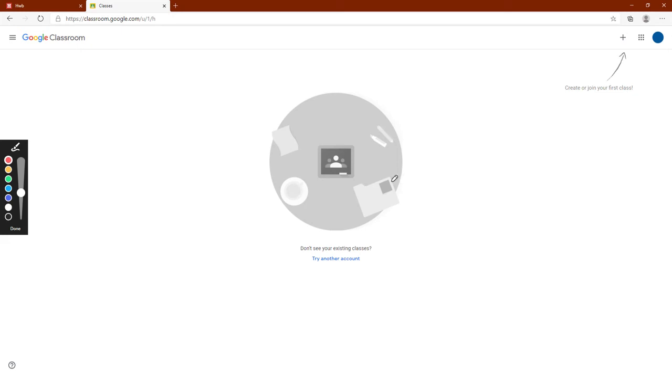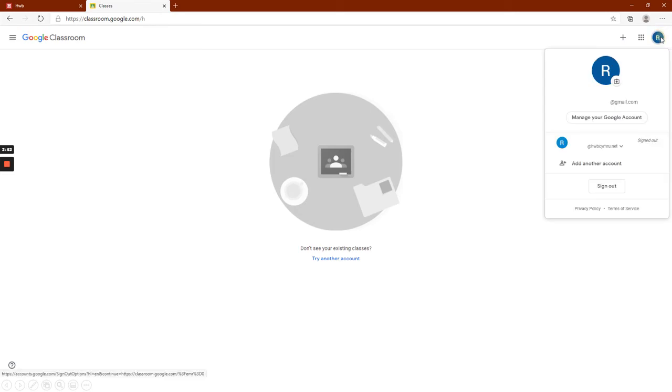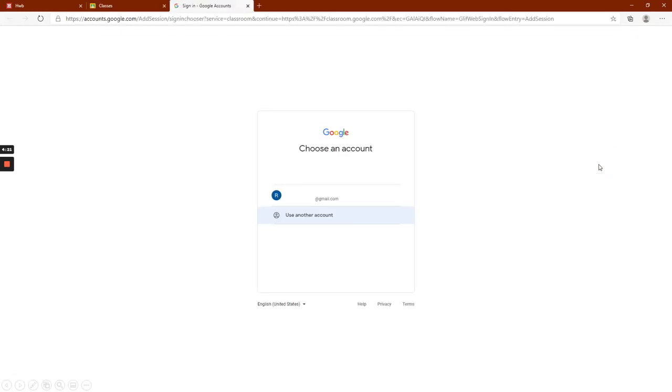their Google Classrooms automatically. So what you need to do is click this small circular icon in the top right hand corner of the screen, and it will ask you to choose which account you are using for Google Classroom. And all the problems that we get are from pupils and parents still logged into a Gmail account. You need to make sure that you either use the Hub Cymru account that is there or add another account. Okay, it's really important to check on this. So either click on the Hub Cymru account there or add another account.